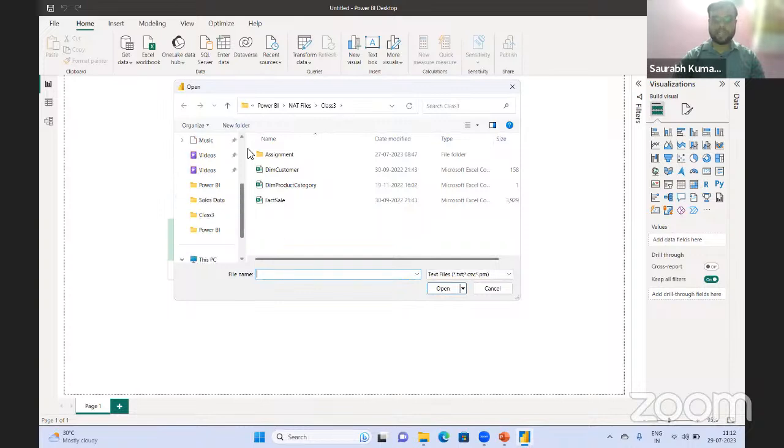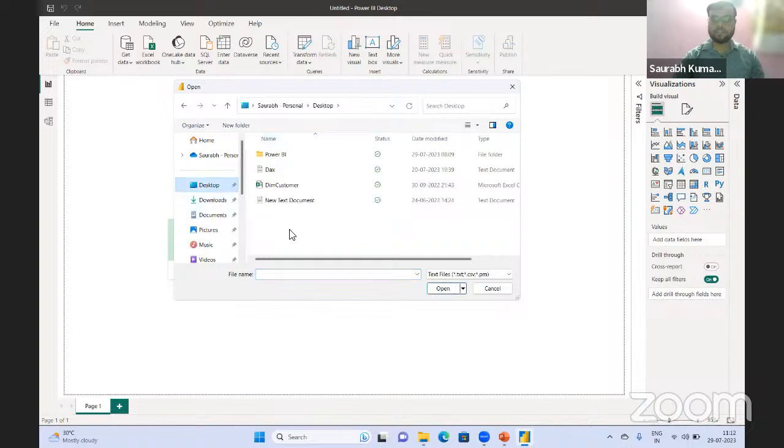I have kept the file on the desktop, so I will simply go to the desktop. Here this file is there as DimCustomer. I will import this file right now. Simply we will click on Open.